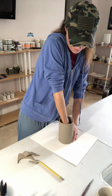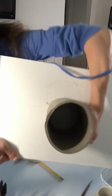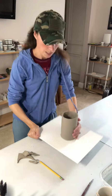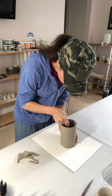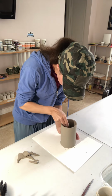There we go. And now it's smoothed. And now I'm gonna go ahead and use my pencil eraser and bring it up onto the wall of the mug to blend our second attachment point, which is the wall.